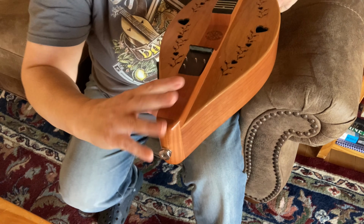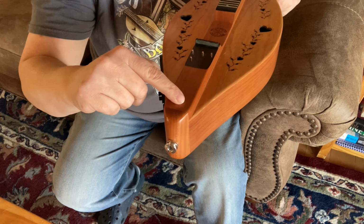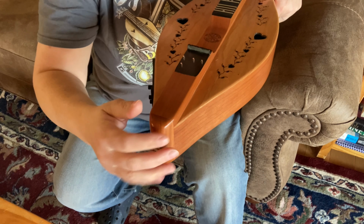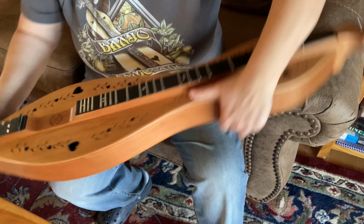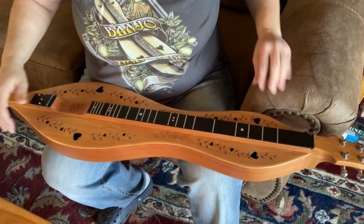Now I've seen some dulcimers where it will come through the back and actually be a tunneled hole that comes out. And for that, you'd wanna use a ball end, okay? Or if you've got a huge angle, like coming off the end, you might want to use a ball end for that just to give you a little more stability there.